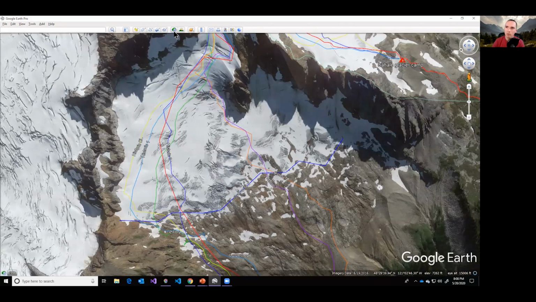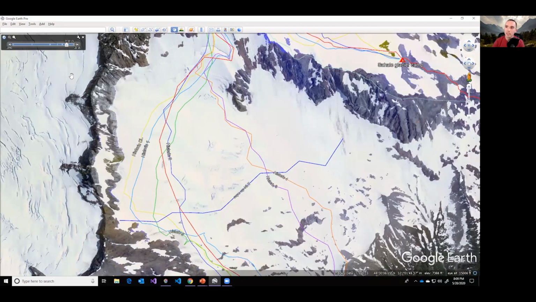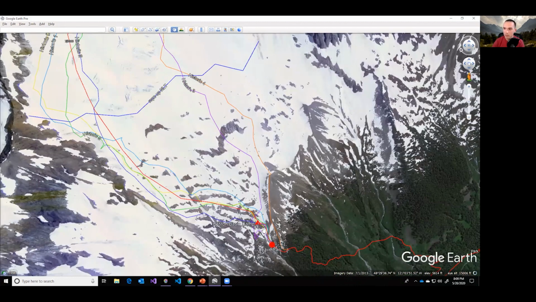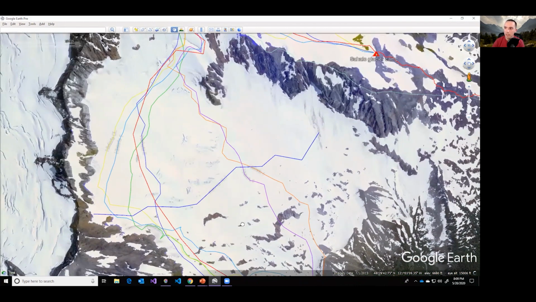There's a little clock with a green arrow on it, and if you hover over it, it says show historical imagery. I'm going to turn that on, and that brings up this timeline. There's a forward and a back button. It already starts at the end, so at the beginning, all you can do is click back. As I click back, it updates the satellite imagery. So now this is from July of 2013, and you can see that the snow goes all the way down to Boston Basin Camp in July of 2013.